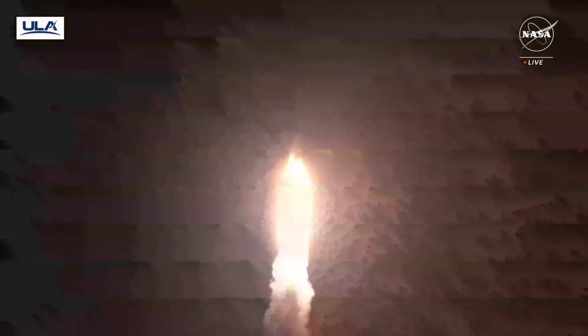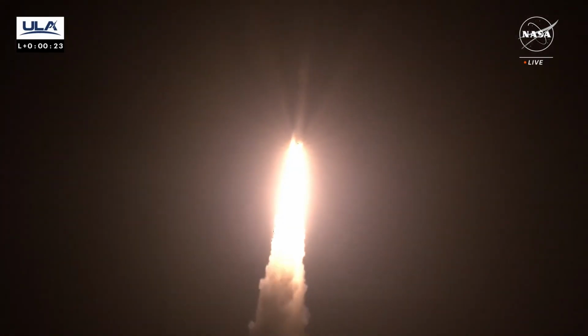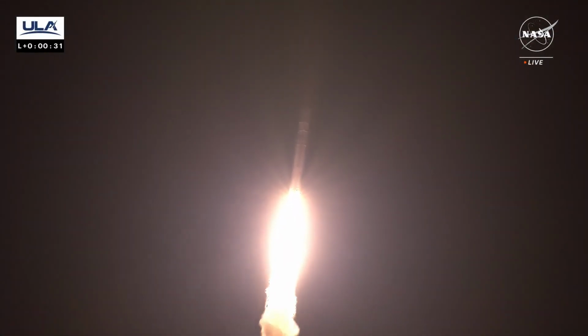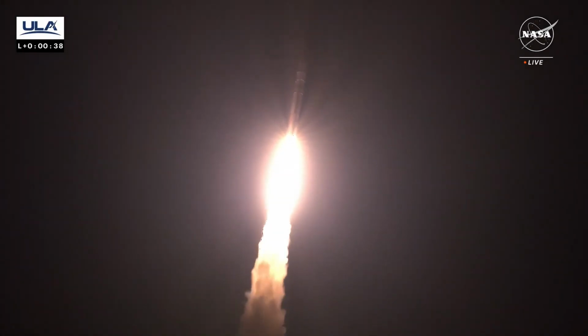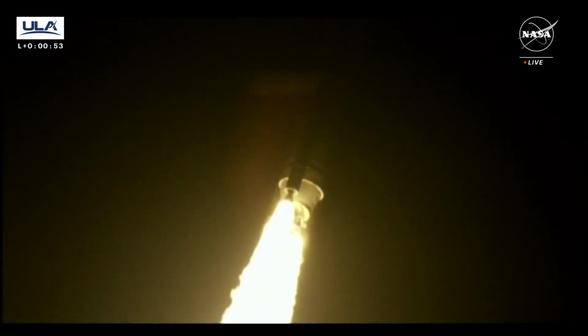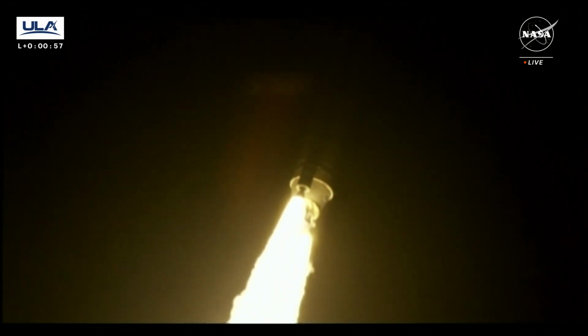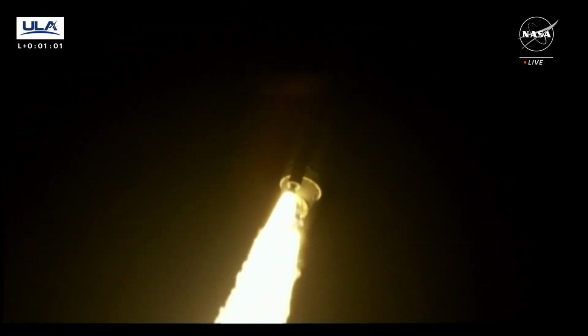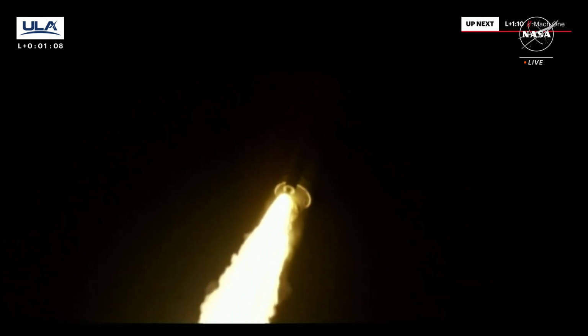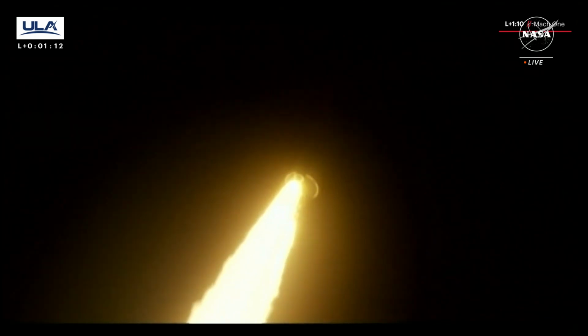Two good SRBs, hitting peak pressure on the SRBs. Everything looking good. And we've got pitching out programs in, coming into normal rates for that event. We have good hydraulic pressure on both engines. Good chamber pressure on both engines, everything looking good. Coming up on 60 seconds into the flight, everything looking good. Two good engines, two good SRBs. Body rates look good, nice and smooth. And we've hit our first throttle point on the BE-4s, everything looking good.